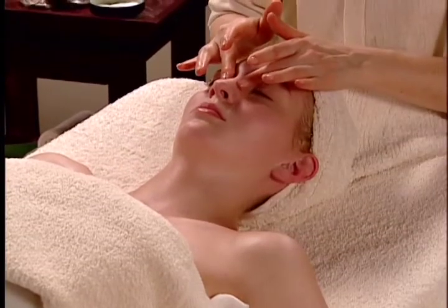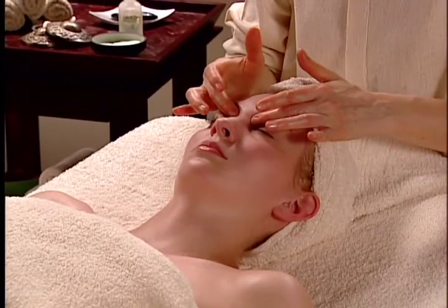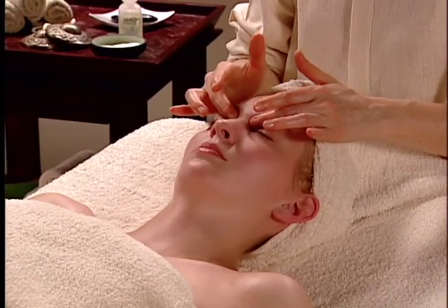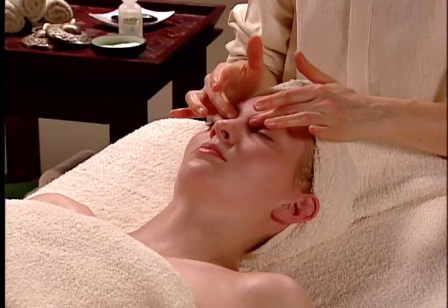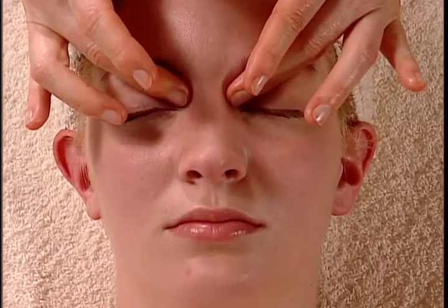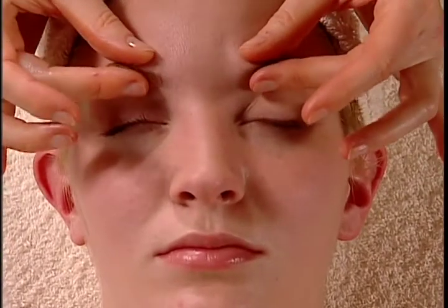Activate the pressure points known as bladder 2, or the second point on the bladder meridian at the medial end of the eyebrows. Pinch laterally along the eyebrows to the temples.